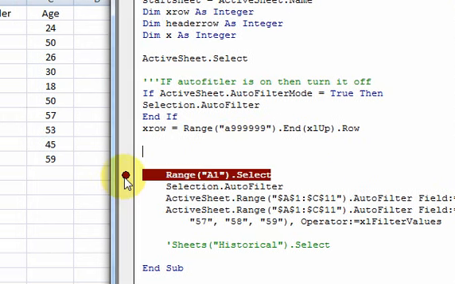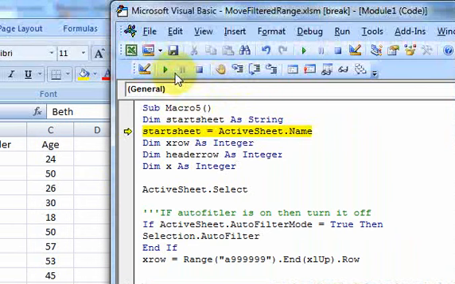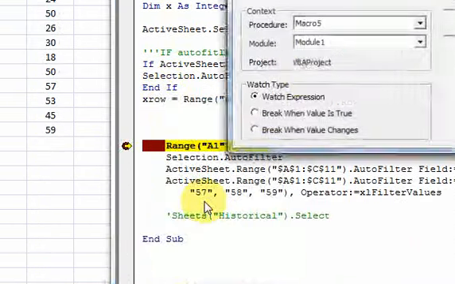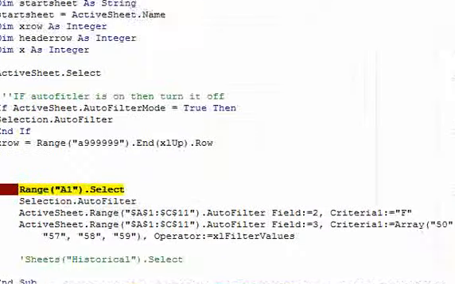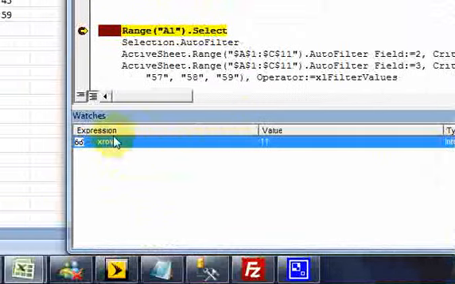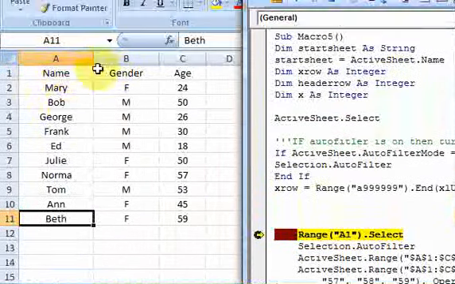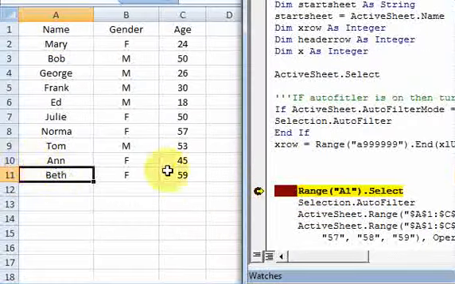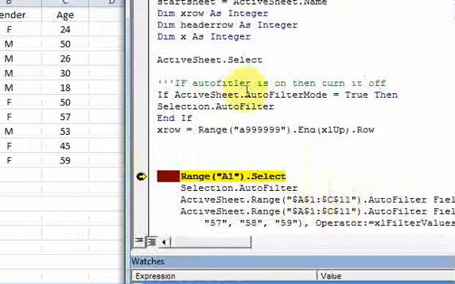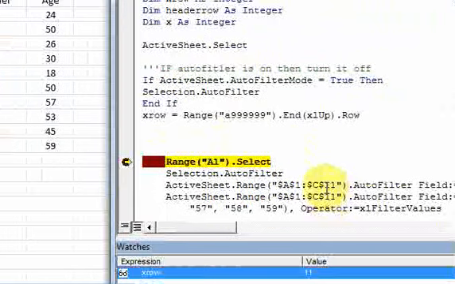And so if I go here and I just run this, and I just put a watch on this, you can see that xrow is equal to 11. Okay, so I took off the filters and I find the last row. Now I can put on my auto filters, and I can use this xrow down here.